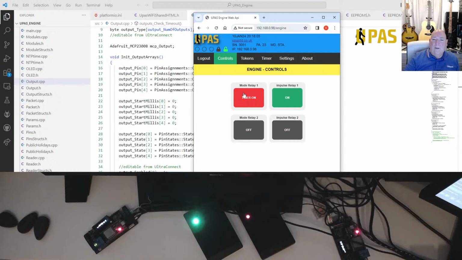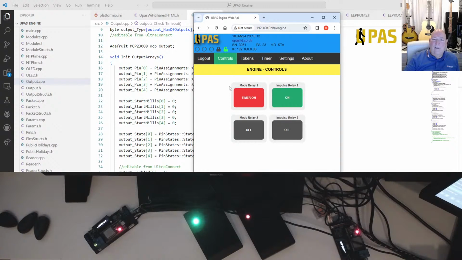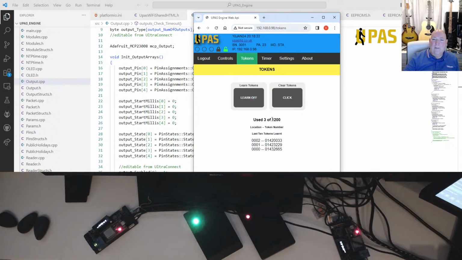So I've tried to colour these so that red, when you go into timer, this band is red. So you know it's when it's on red. You actually, I don't know where to make that red as well. But anyway, you know where you've seen red before, and so on and so forth. Tokens, same kind of buttons for tokens. There's a single action button or toggle that's just for the learn mode. You've got your tokens built in.